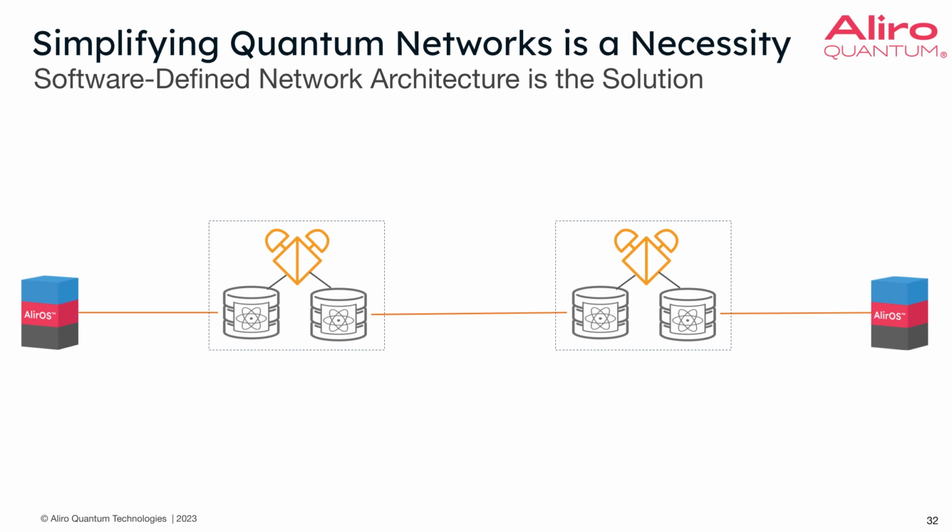Simplification of quantum networks is a necessity. And as you can see, as we talked about, there is a significant amount of complexity, necessary complexity, within a repeater itself. If you look at the network, I've got multiple repeaters and many endpoints, and a lot of potentially fiber optic cables and maybe even free space connections that are being used in these systems. Finding a way to simplify the configuration, the monitoring, and the control, and making changes to these systems is critical.